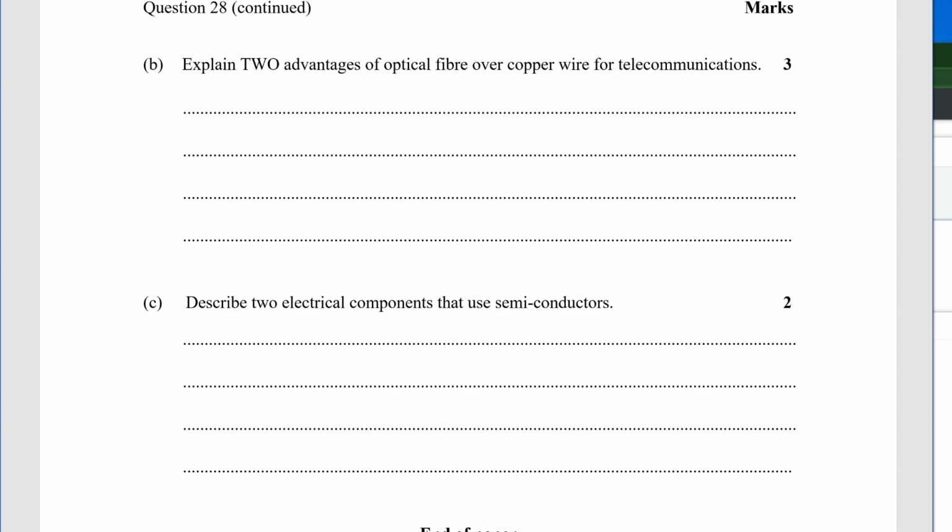So I think that's fine. I think we've explained why, and we've talked about 3 different reasons. You only need to use 2. I probably would go with attenuation, but I do see people talk about security, that it's a closed loop. You can have an optical fiber line that is totally secure.